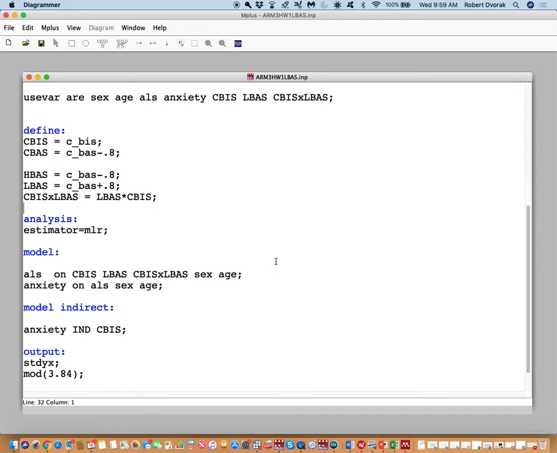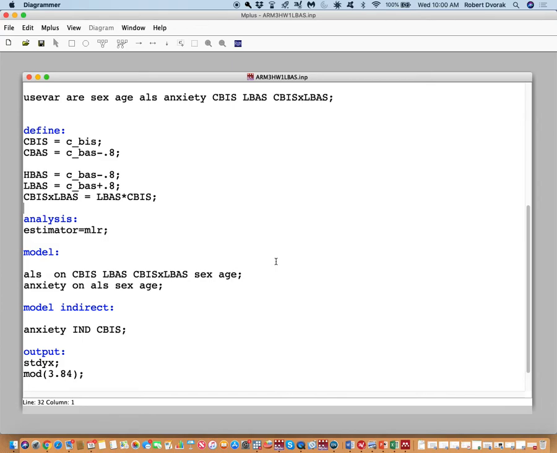Finally, we examined the conditional indirect effects between BIS and anxiety through ALS as a function of BAS. At high levels of BAS, there was a robust indirect effect between BIS and anxiety through ALS. And then I would list that indirect effect of 0.467, right?